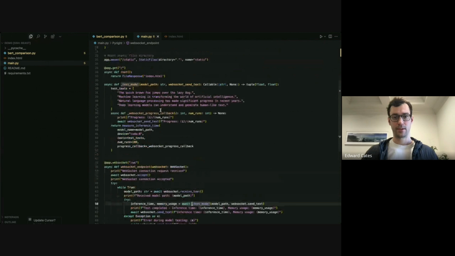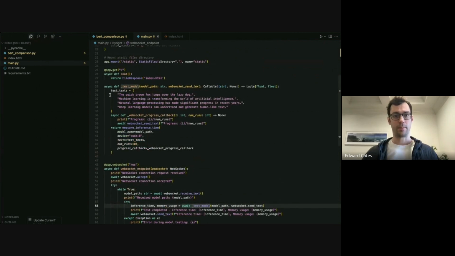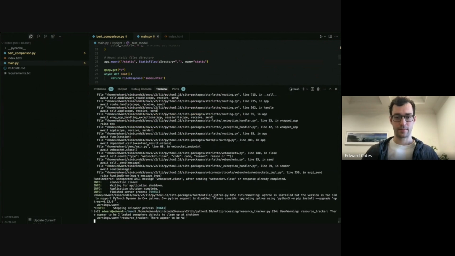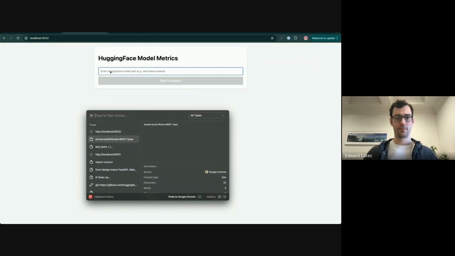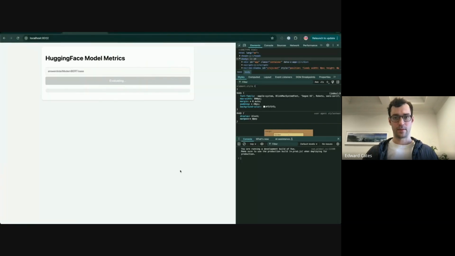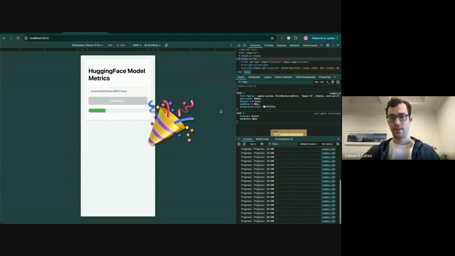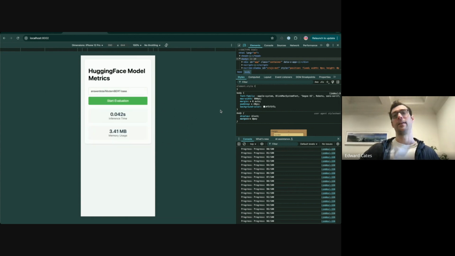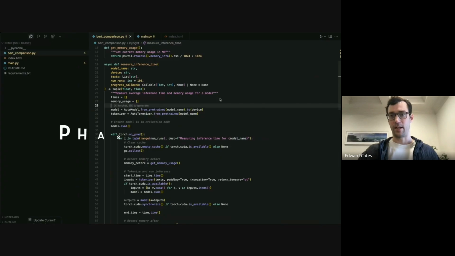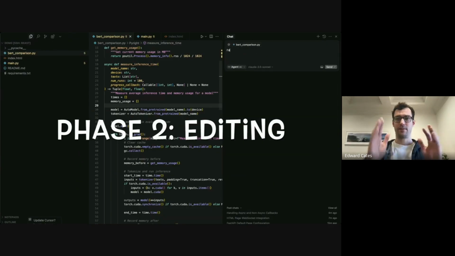All right, a couple more little bug fixes here. Needed an await there. Let's see, please work. Okay, hey, look at that. Now this progress bar is working. So all that string parsing logic worked. Now, I don't know yet if it's going to print the real metrics or if it's going to throw an error. Okay, it works. And let me call out that this actually looks like a decent app, and I didn't design any of it. Okay, so that's stage one.